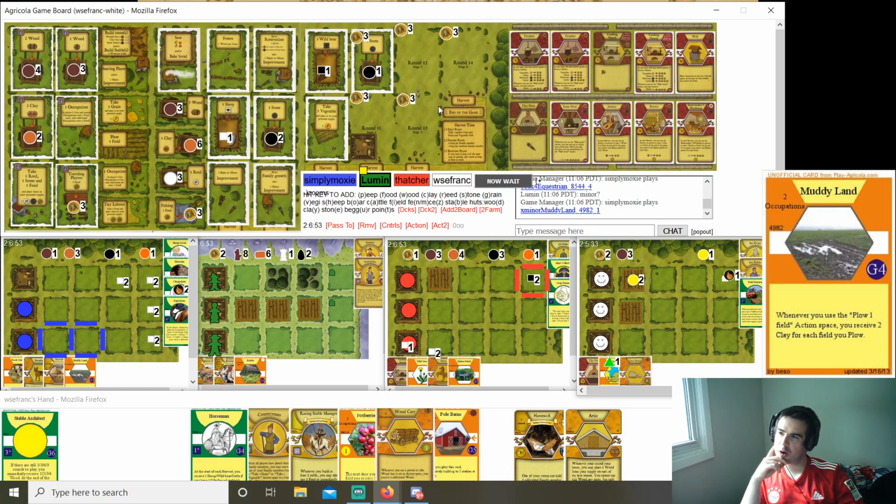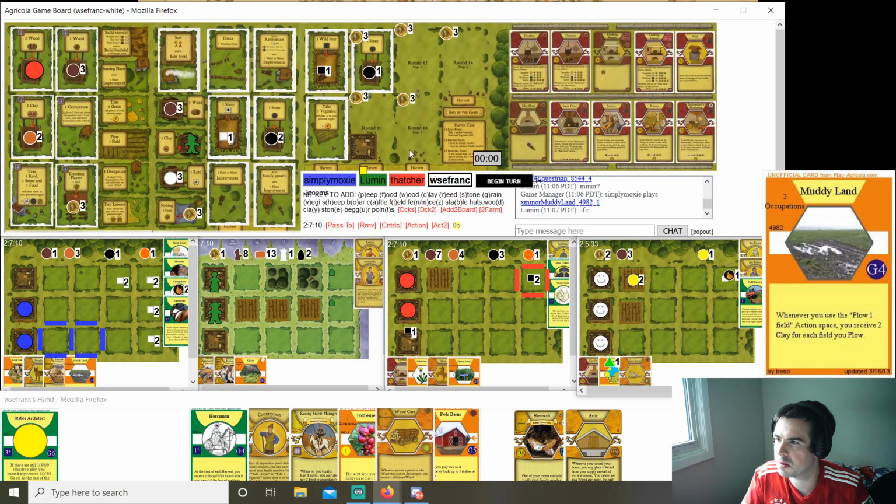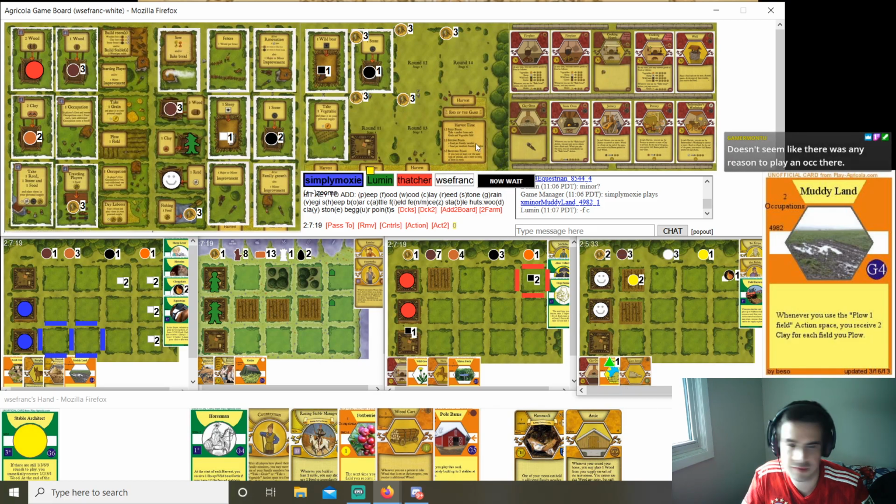I kind of want 4 wood, 6 clay, and 3 reed here. But I also want to spend 2 actions setting up my countryman combo. So, maybe the 4 wood goes to Thatcher and then I'm left with 3 reed, and then I just decide to sort of give up on that. Yeah, I think 3 reed here with upholstery in hand looks fine.